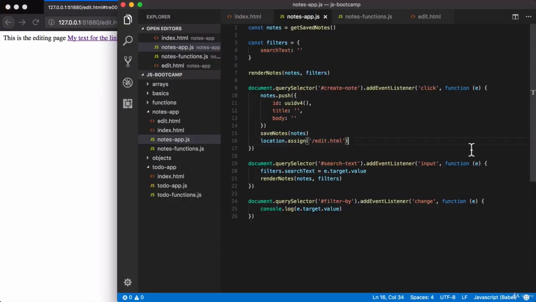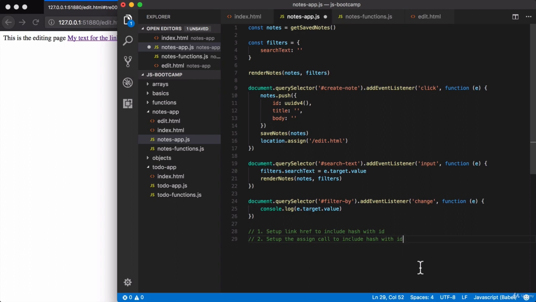There are 2 steps for this one, and I'll paste them over in one of our JavaScript files right here. Step 1 is to set up the link href to include the hash that also has the ID afterwards. And then step 2 is set up the assign call to include the hash with the ID afterwards, just like we've seen up above. So you're going to want to use a template string so you can get the actual to-do ID inside of there. For this example up above, you're going to have to store the ID on a variable first so you can reference it here and so you can reference it down below.